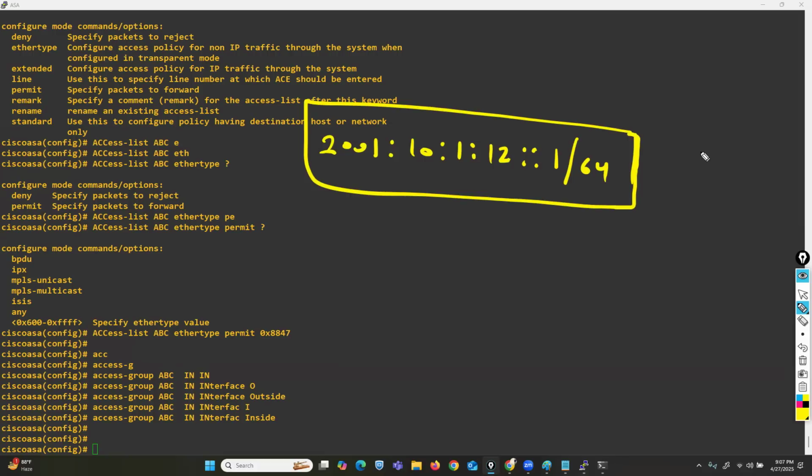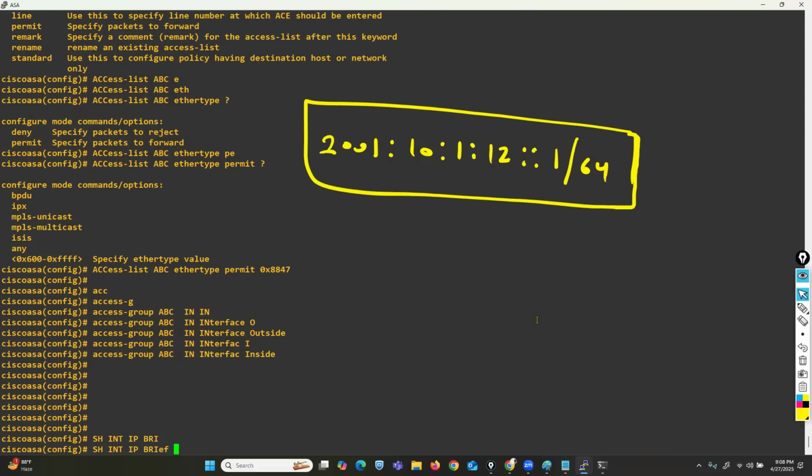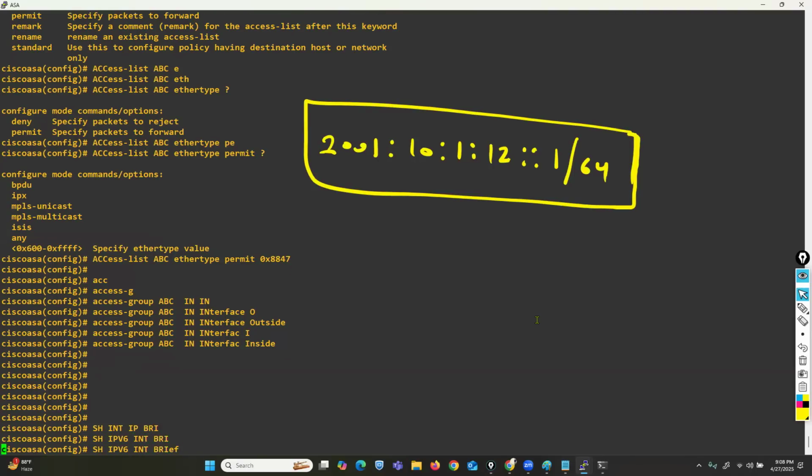How to configure IPv6, the next generation IP? Like other firewall devices, you can configure it in a Cisco ASA firewall box. Let's go to the interface. If you are familiar with the IP version 6 concept, you can configure it in any firewall box. Show IPv6 interface brief.